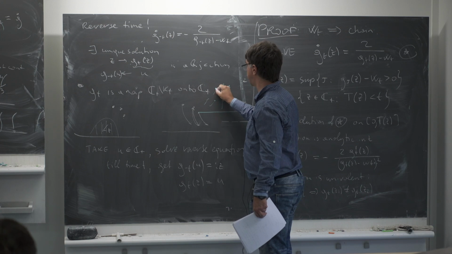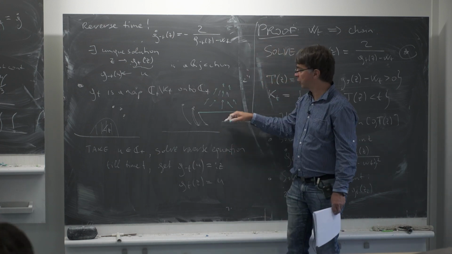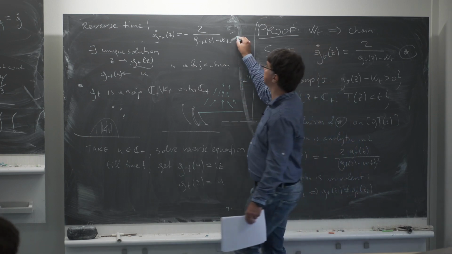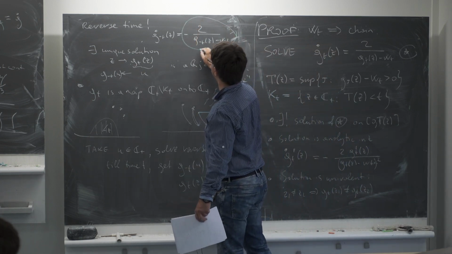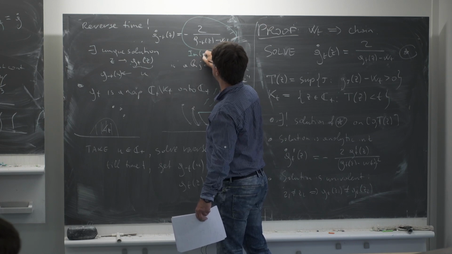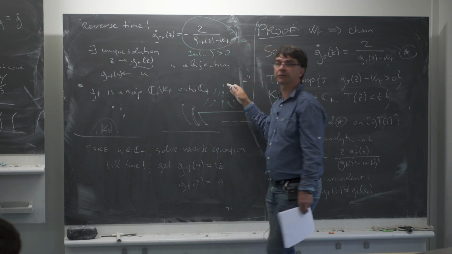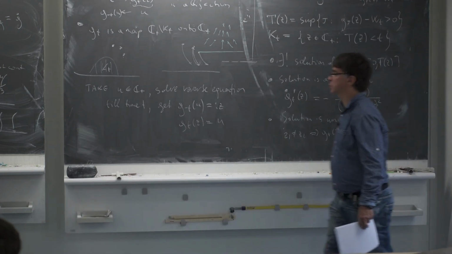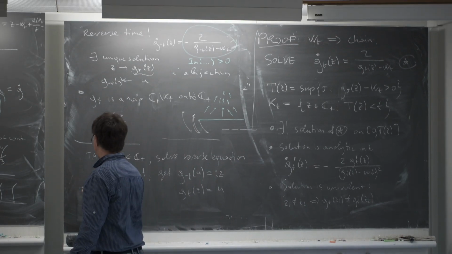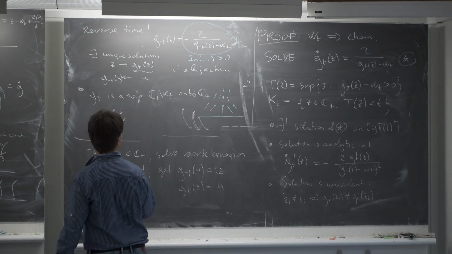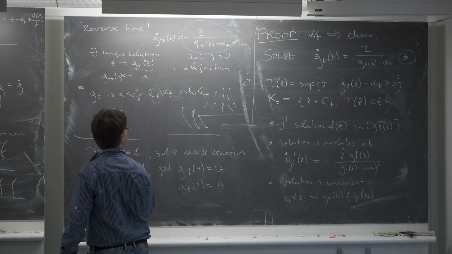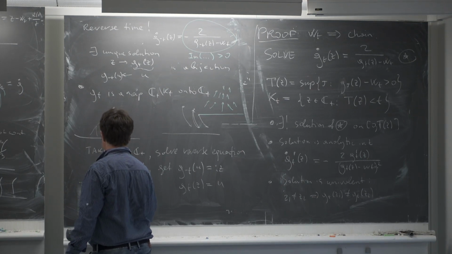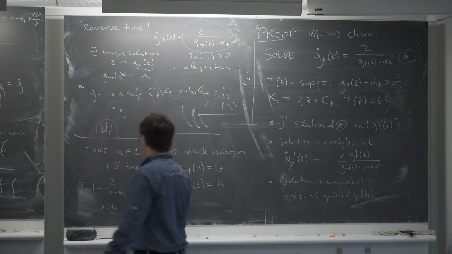You always go away from the real line. So if you go away from the real line, you can never hit it. So the important thing is that if you look at this part, the imaginary part of this part is always positive. So here we use that the imaginary part of minus 2 over (u minus w_t) for u in C plus is always positive.